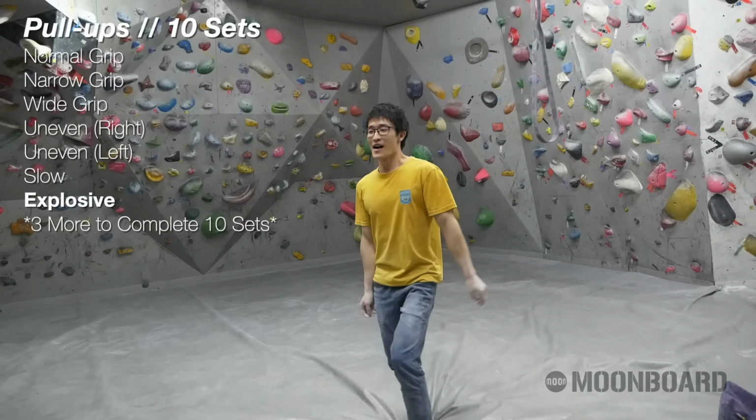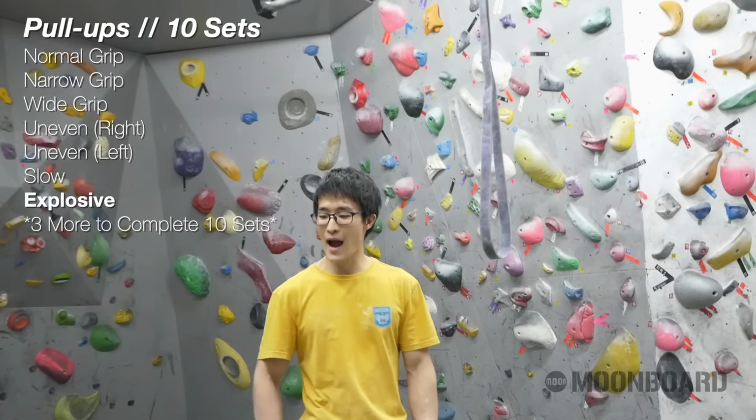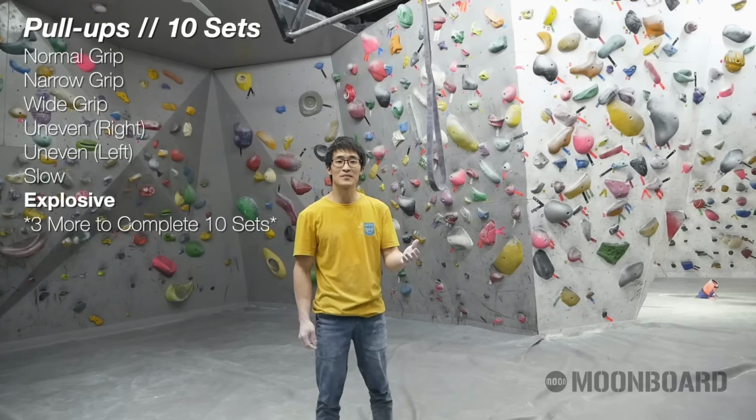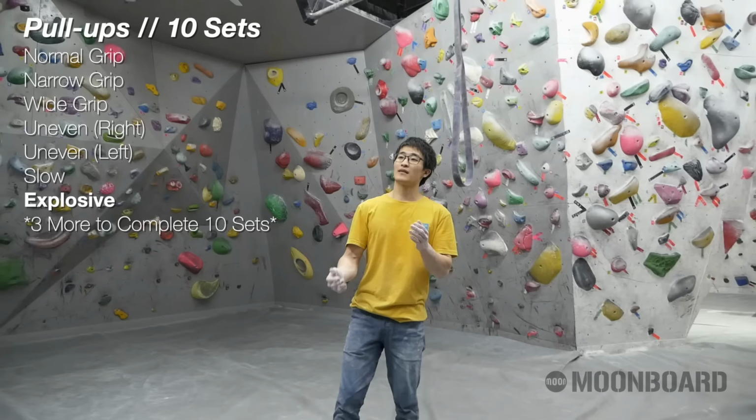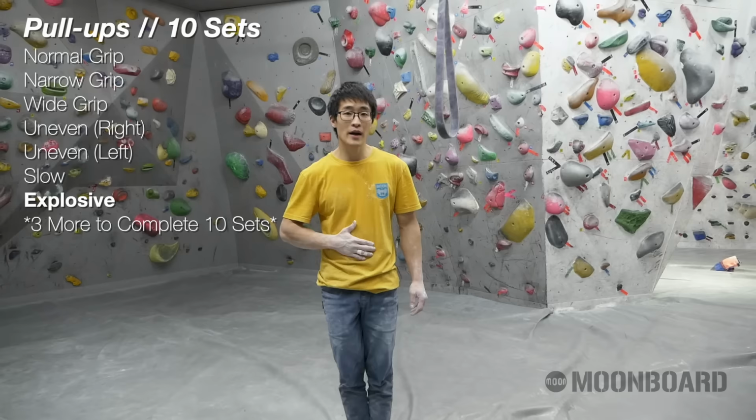I was a little bit wobbly because I'm tired right now, but it doesn't really matter how your feet are dangling at this point. You're already super tired, you've done well. But in all the other sets, you need to keep in mind that you need to keep your body pretty stable.